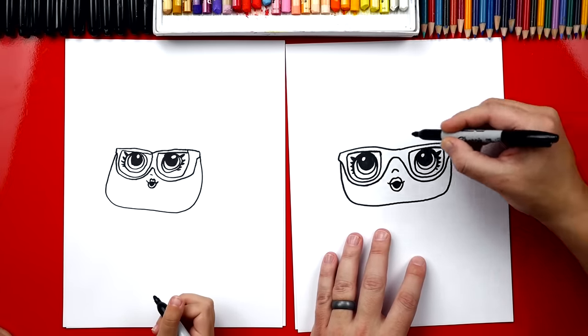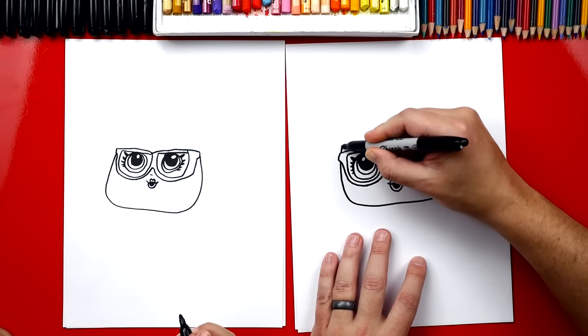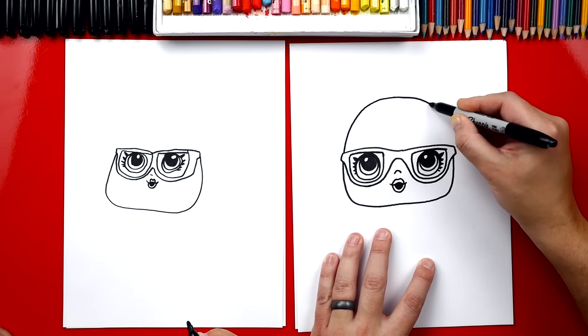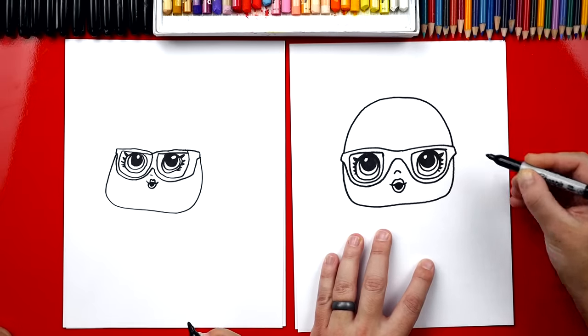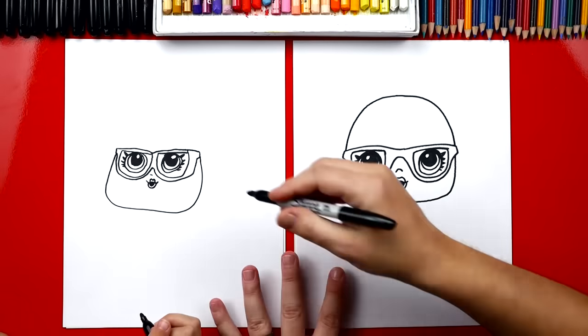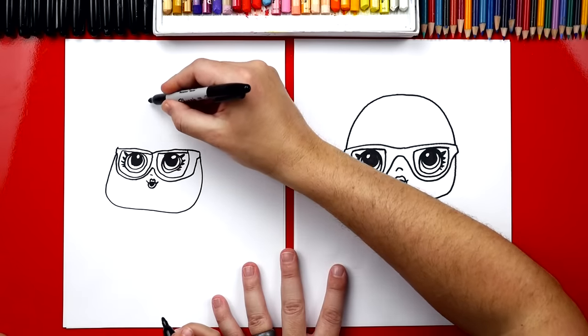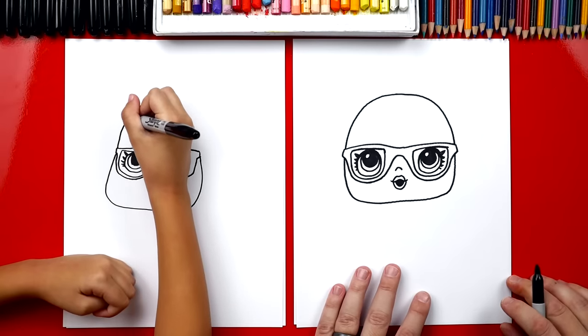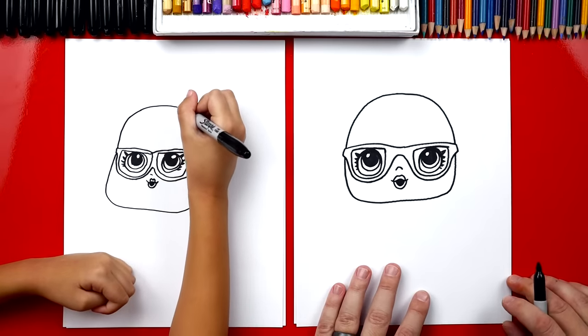Now let's draw the top of her head. We're going to draw a big rainbow line. It's going to start right here on her glasses. We're going to come up over her head. She's going to look funny. I know. And then we're going to curve back down. We'll give her hair in a second. So start there. Draw a big upside down U or a rainbow line. Oh, I love it.